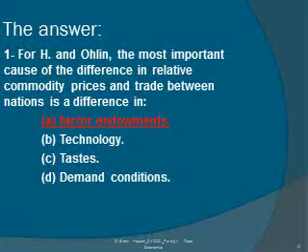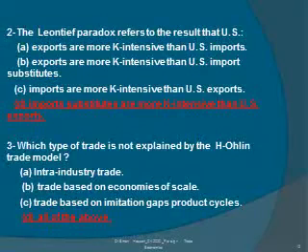The answers to the previous lecture questions, I hope that you have tried yourself. The first one, the correct answer is A, factor endowments. And the answer for the second question is D, import substitutes are more capital intensive than US exports. For the third question, the correct answer is D, all of the above.